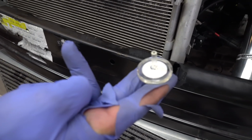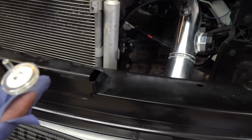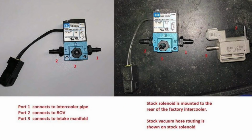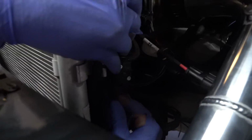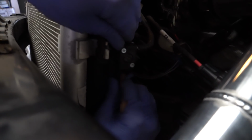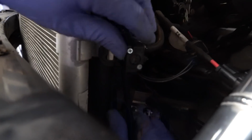I use them sometimes, I don't. It just depends. It's just a moisture filter, but we'll use it. Plug the hose up into the MAC solenoid or your stock solenoid, whatever it is you're using. It's on the bottom here. So just push that into place. And then you can button it up with a zip tie while you're in there.